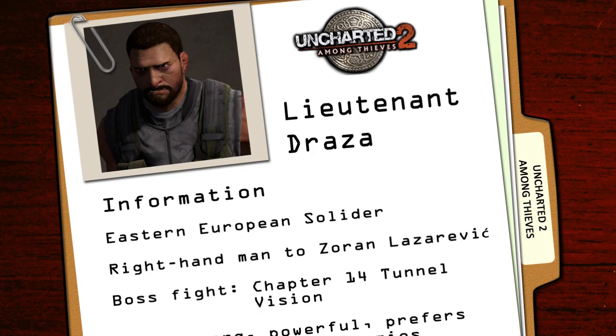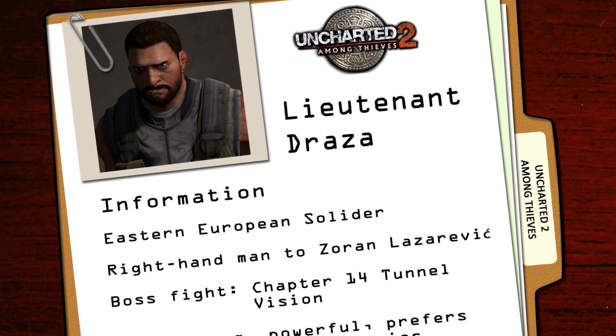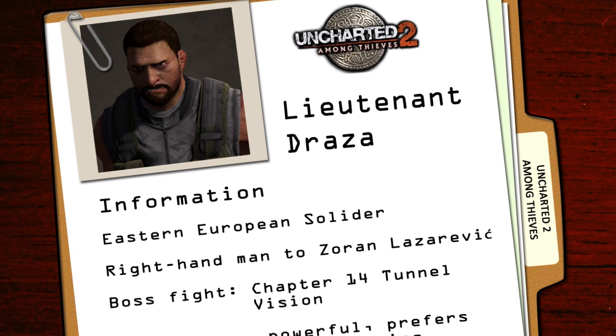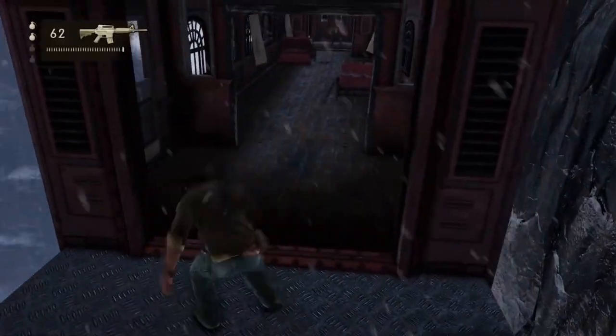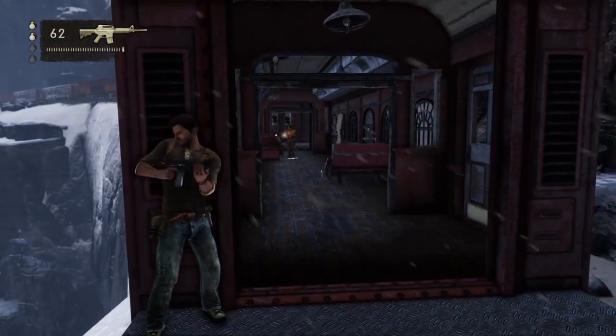Moving on to Uncharted 2 now, and our first target is Lieutenant Draza. Now he was the hardest fight I had to do for this video on Brutal, however once you get the strategy down, he's also the quickest. So before you get to him, make sure you are prepared. I'd say at least 2 grenades and make sure you have a decent pistol. The default one is the best one because it does the most damage.